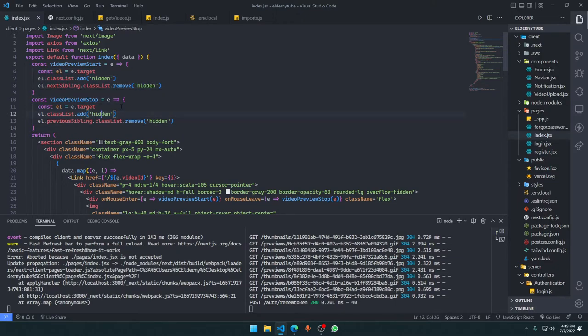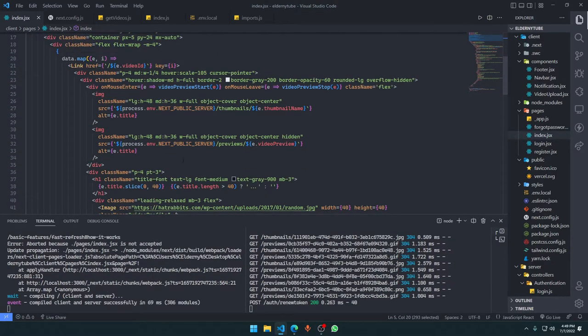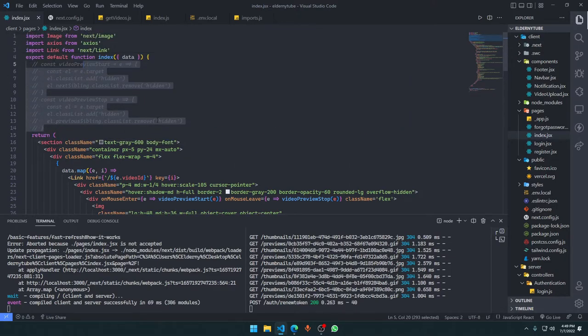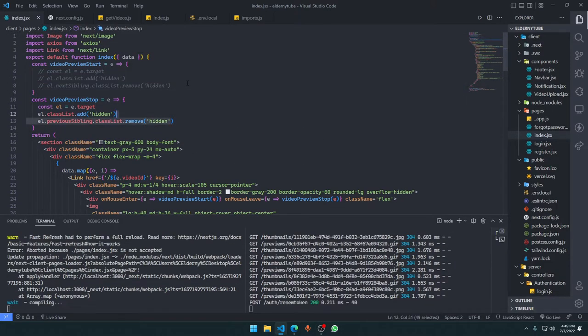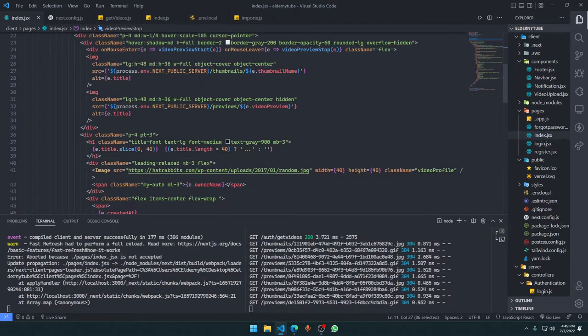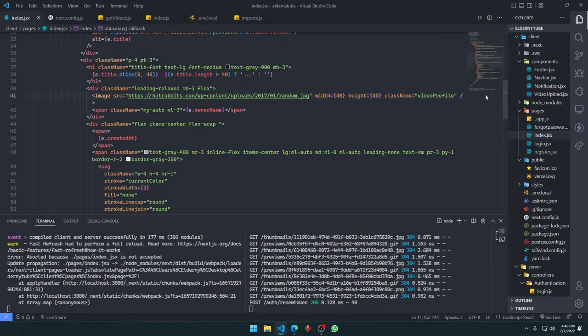let's say this thing is not going to work for now because we are going to do a few changes. So the changes are going to be like this. This mouse enter, mouse leave, nothing is going to happen. Or let's just say it happens, but does nothing. We're gonna lazy load the images. How we're gonna do it, just see what I'm gonna do.